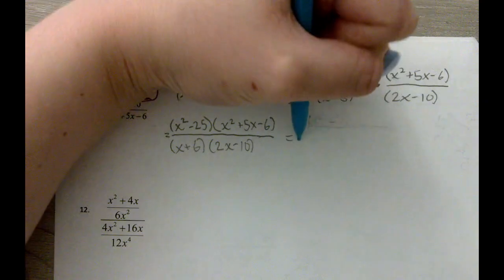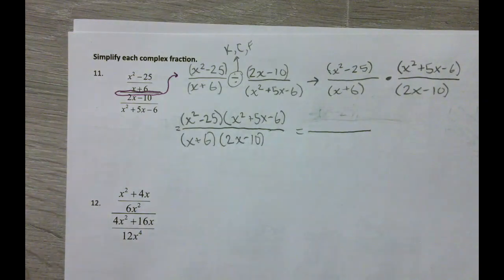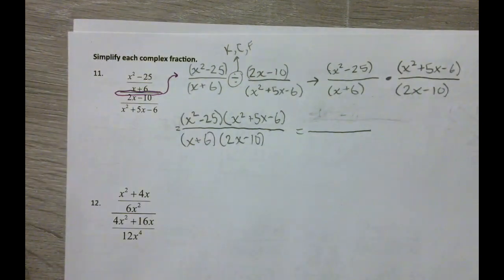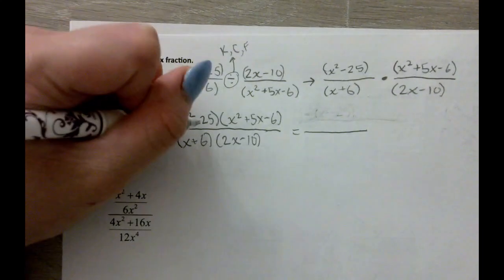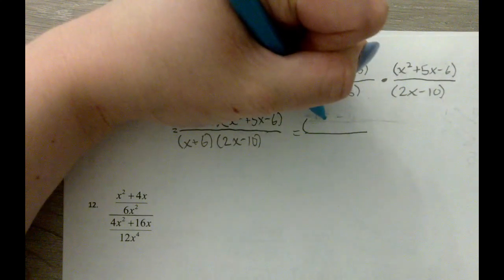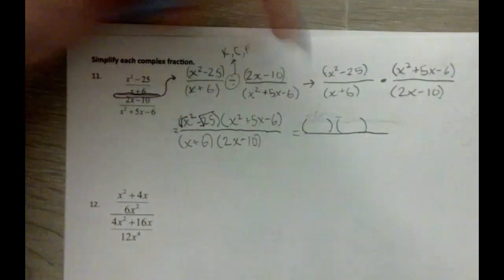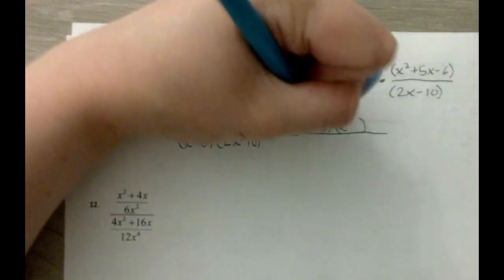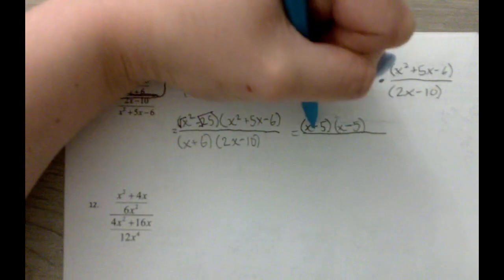Okay. On the top, first and foremost, x squared minus 25. Two terms, there's subtraction, and 25 is a perfect square. Its square root is 5. So I can square root the front and square root the back. This is a difference of squares. We have x's in the front. Square root of 25 is 5, so 5's go in the back. One gets a plus, the other gets a minus.